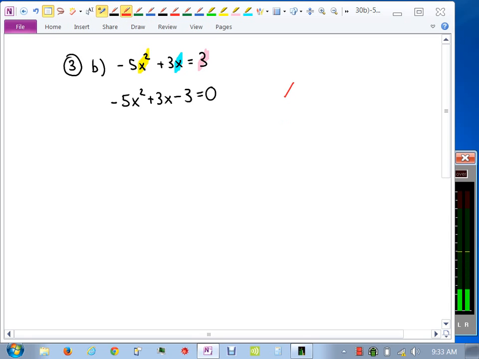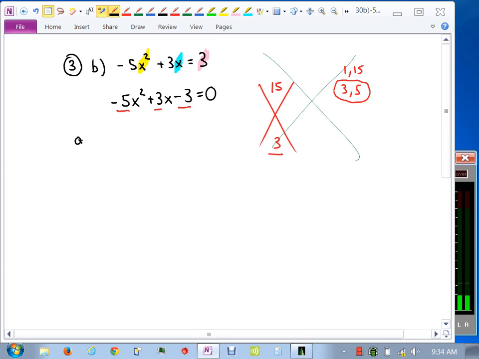Let me try AC method here. Negative 5 times negative 3 is 15, and then positive 3 here. The things that multiply to be 15 are 1 and 15. 2 doesn't go in there. 3 and 5, and that's it. And we're trying to see if we can get these to somehow add up to be 3 or differ by 3. And I can't get it. Even the 5 and 3 here, if I add them, it's 8. If I subtract them, I'm going to get a 2. So I can't do it. Doesn't look like this method's going to work, which leaves me with quadratic formula.